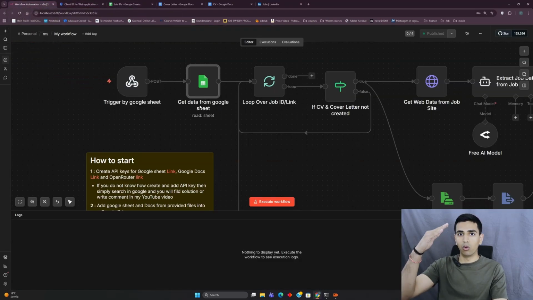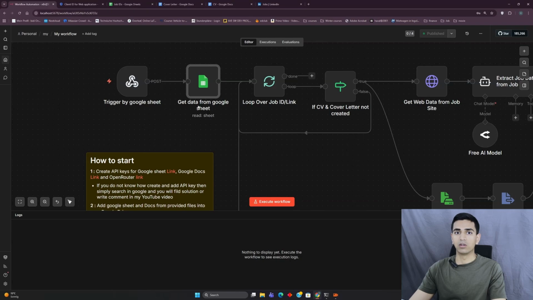It goes through all the job links you have listed there, and tries to see for which job link the CV or cover letter is not created yet, and tries to create the CV and cover letter in the next step. As you can see, the next step checks, as I just mentioned, whether the CV or cover letter is created for the given link or not.